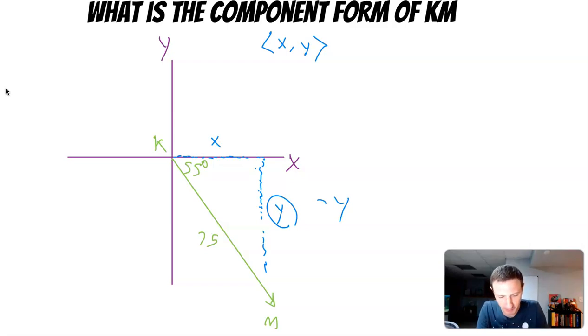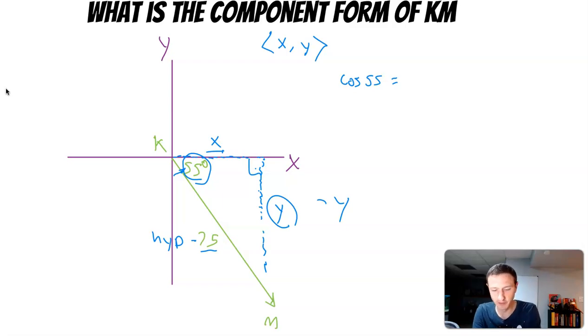So we have this degree amount, 55, right here. And what is this side on our triangle that I just drew in? This is the hypotenuse. First let's go for x. I have this known angle, and I'm looking for the unknown side adjacent to this angle, and I have a hypotenuse. So we're going to have to use the cosine function. So the cosine of 55 is equal to the adjacent side of x over the hypotenuse of 75.